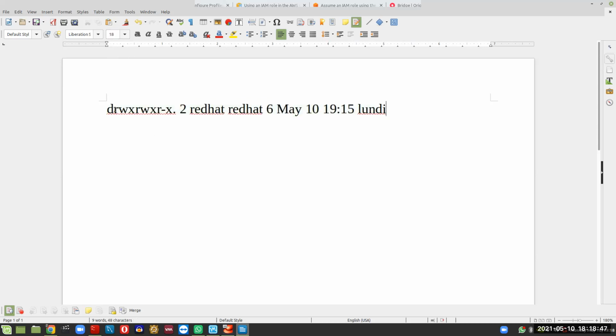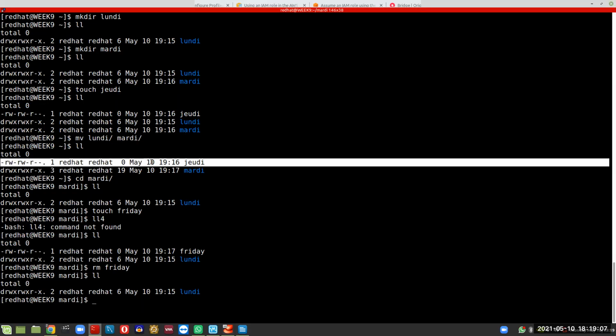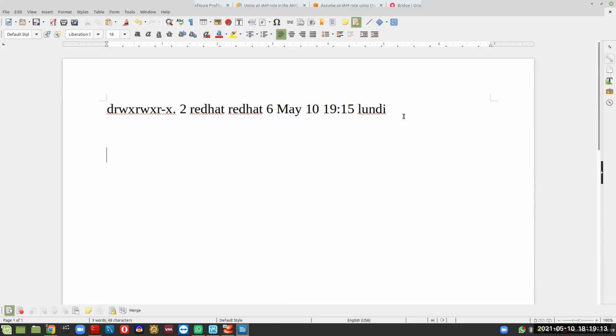So here, that's how you know this is a directory, because you see the D. The D here shows you that it's a directory. Don't bother too much about the color, because the color can change at any time. But as long as you see a D here, that's how you know you have a directory. Let me at the same time check also for the file, so we can see both of them side by side. And here, when you see this minus, that's how you know it's a file. So this shows you that it's a directory or a folder, and this shows you that it's a file.